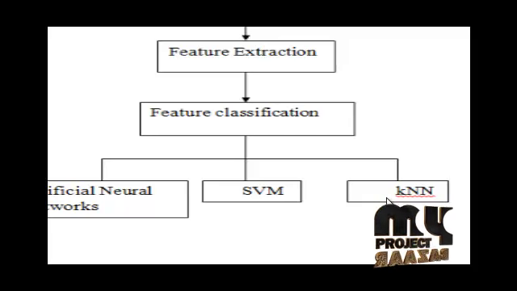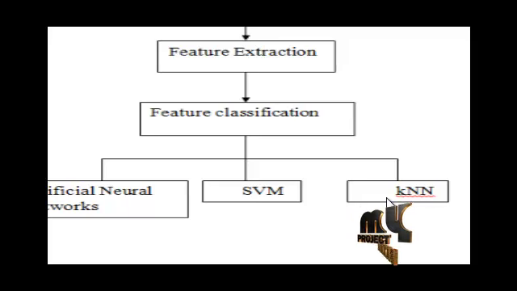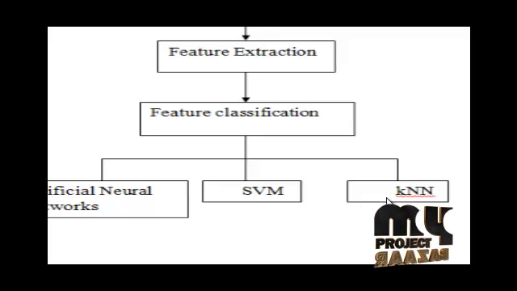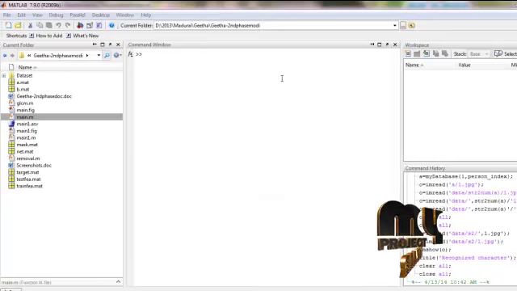Then KNN works where both the distance metric and number of neighbors can be altered. The object classifies new observations using the predict method. The object contains the data used for training, so it can compute resubstitution predictions. Then it will predict the results. Now let us see the execution of the process.